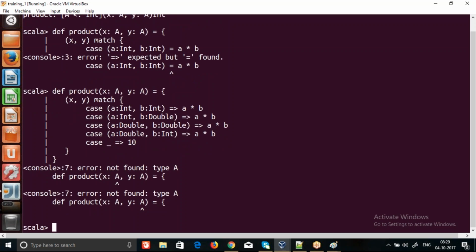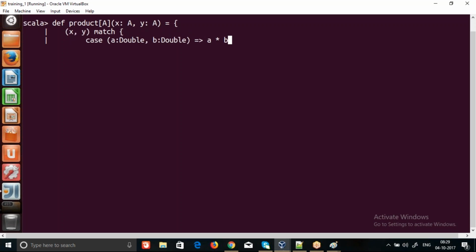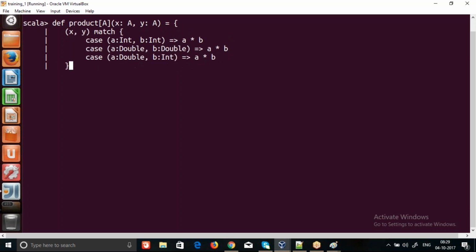A not found. Why did it not find it? Oh, I did not define that type parameter. My mistake. So I have to specify the type parameter A, then match this. So this will work.